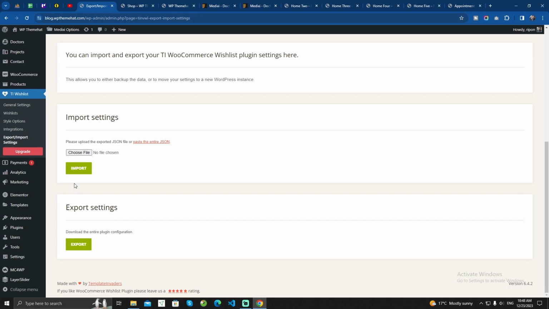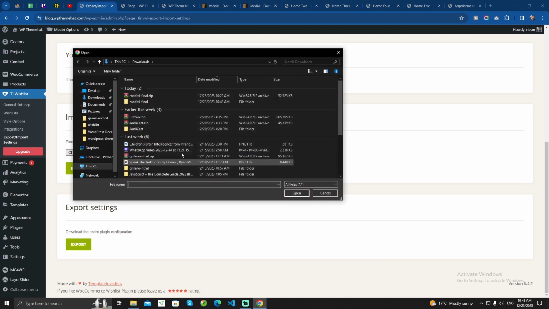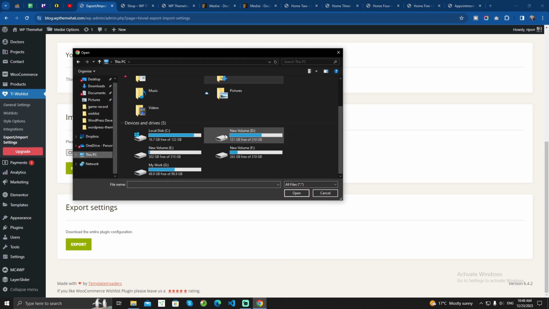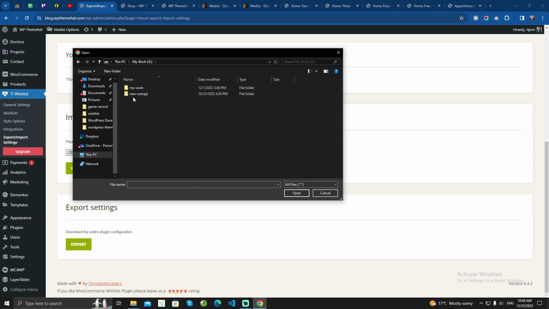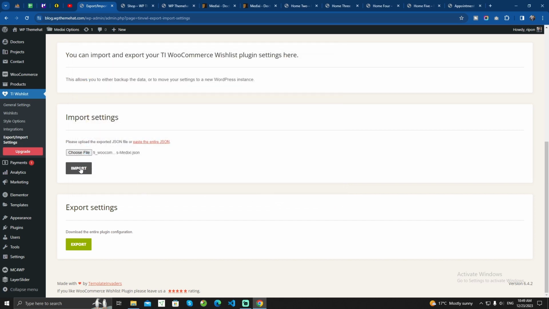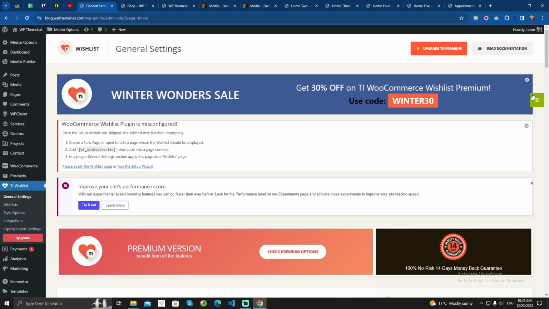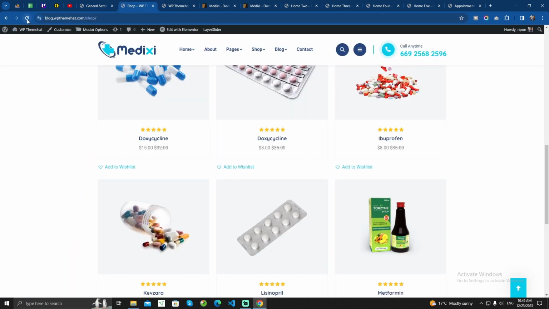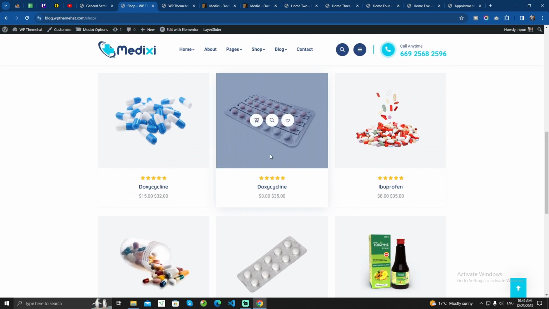So we'll choose our file from the locations that we have, Medixi final, demo data, then the wishlist, then this file. We need to select that and click on Import and click on the Save button here, and we will give a refresh here to check if the issue is fixed.